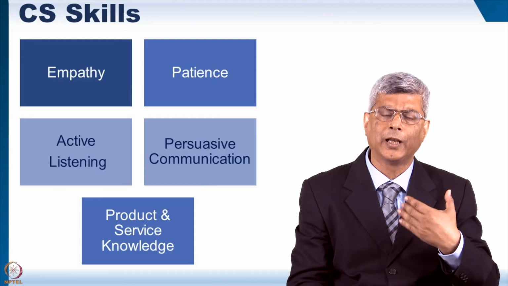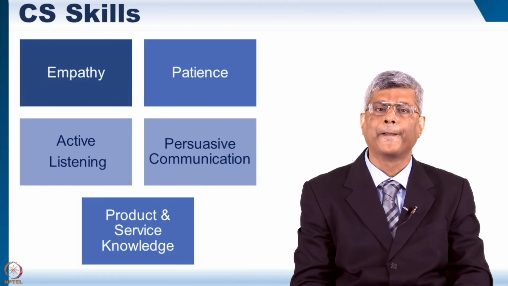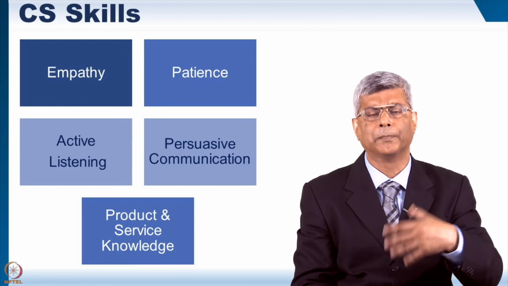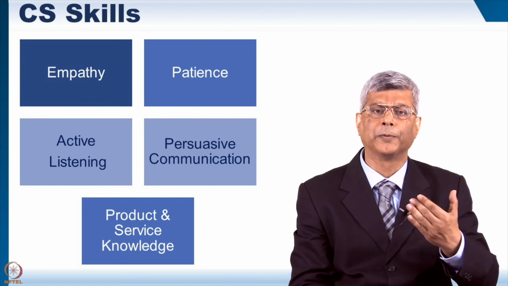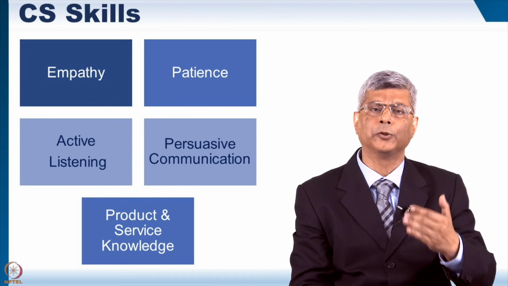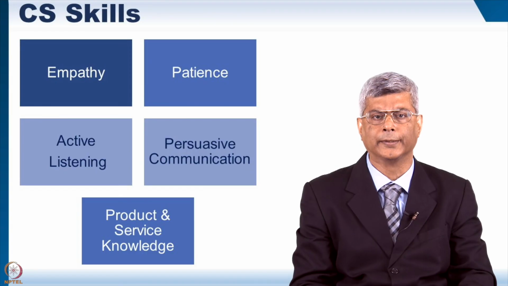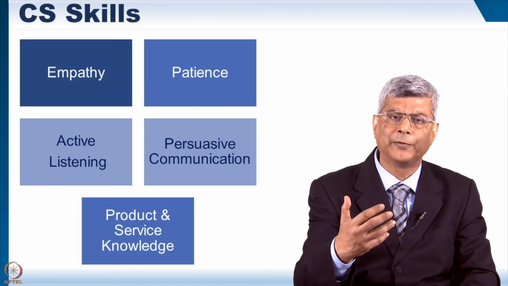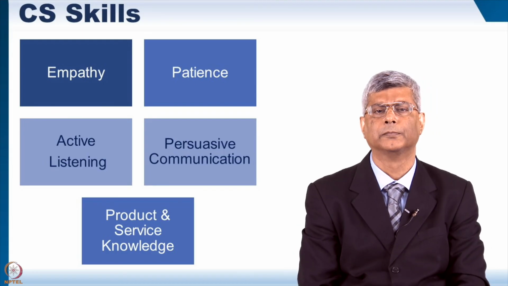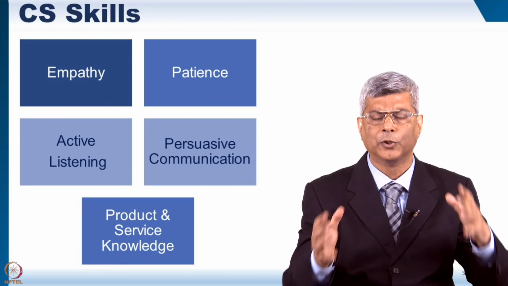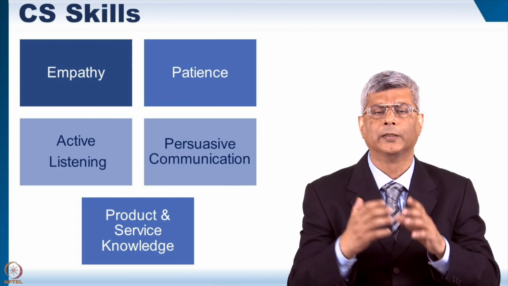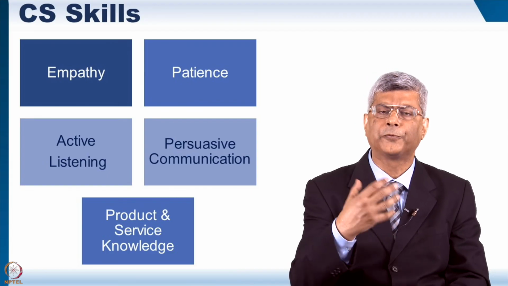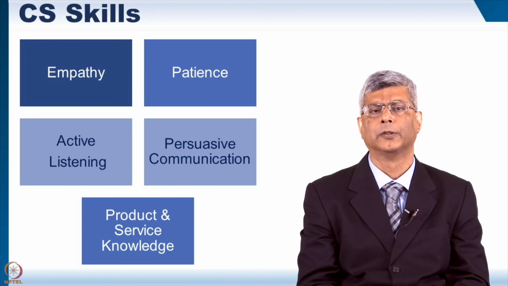But then, once you have understood the problem, you have to listen actively and ask the question, sir, madam, what is the problem? What did you do? What did you not do? Did you try this? Did you not try this? You have to do active listening. And then you have to have persuasive communication and tell him, sir, madam, we will solve it for you. Don't worry. We regret the inconvenience. Let me help you. Then you have to build the trust in the relationship.